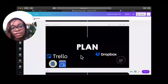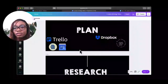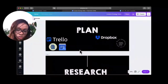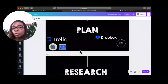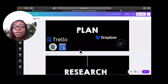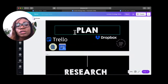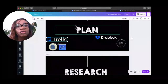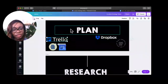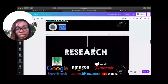Now, when you are creating your content plan, you have to understand that there are so many ways to do it, but you think about how people can retrieve the information that I have given them, because there's no need putting information somewhere and then nobody can retrieve it. So part of your plan is determining what your team will work with or what you will work with. You start first of all with thinking on paper and strategizing and bringing everything out of your head onto paper. Then you use a platform like Trello. Trello is an amazing platform because it gives you an opportunity to categorize things into different stages. So on my Trello board, I can have plan, research, and all the other things I have mentioned.